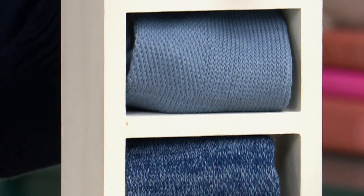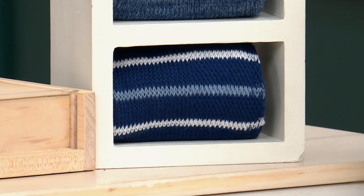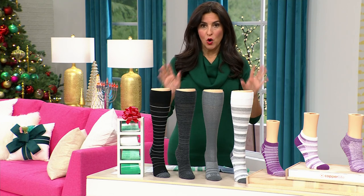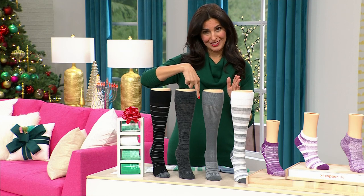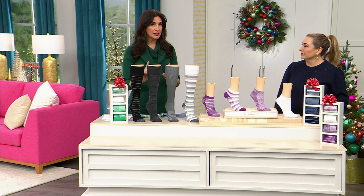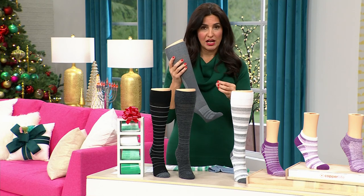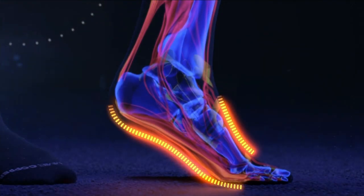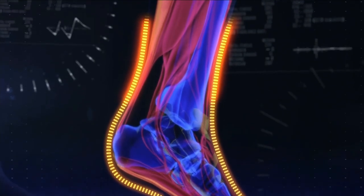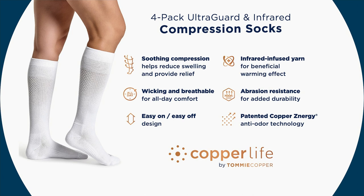I apologize that we have a hold because everyone is calling — it's because they're so incredibly popular. We're guaranteeing delivery by Christmas for free. Not every item has free shipping — some of my shipping is up to $5.50. This is free. And in a day and age where everything is going up in price, we have actually kept this today's special at the same price and even dropped it by two dollars this year — reverse inflation — without cheapening the quality.